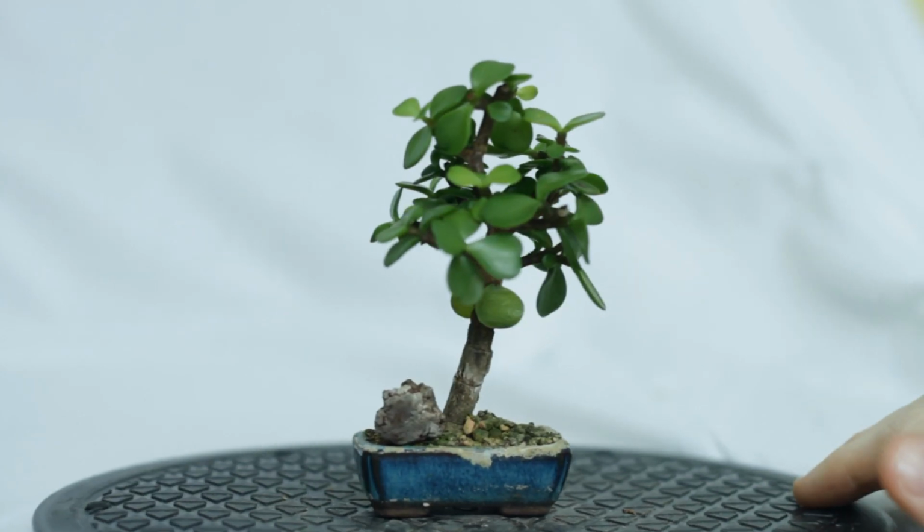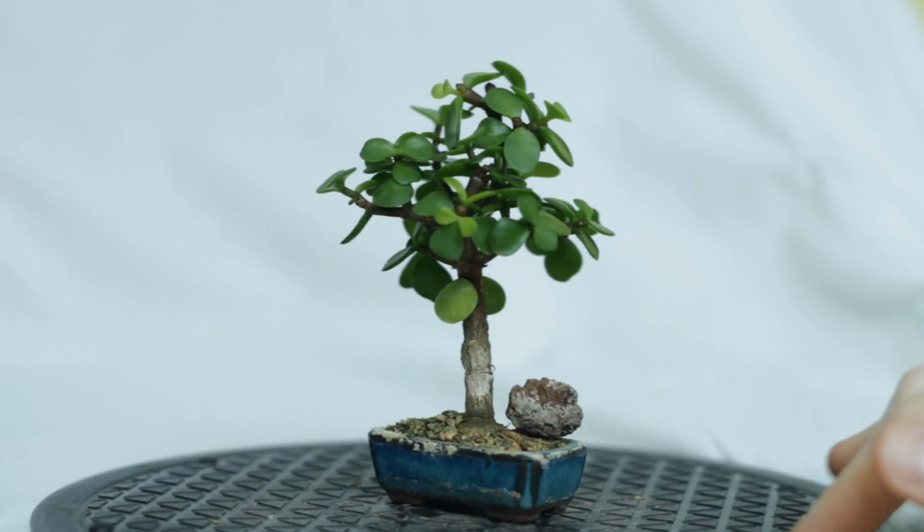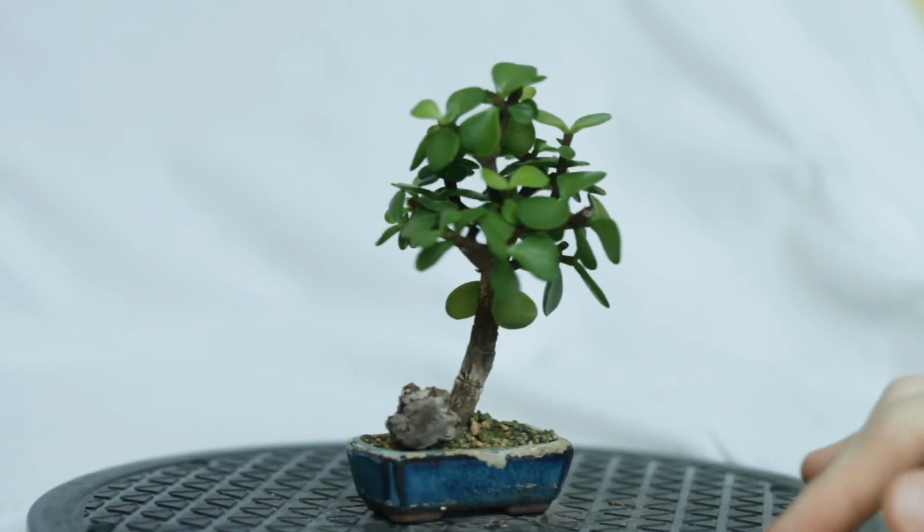In September it's looking fine. You can start to see some of the new shoots are really small, which is perfect. If they stay this size, this tree is going to look pretty cool in a few years.